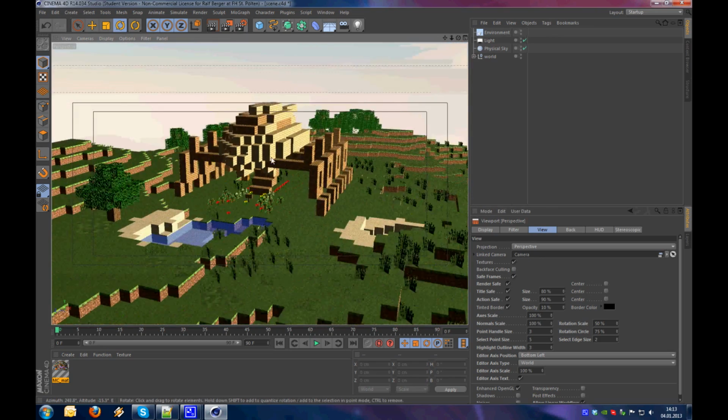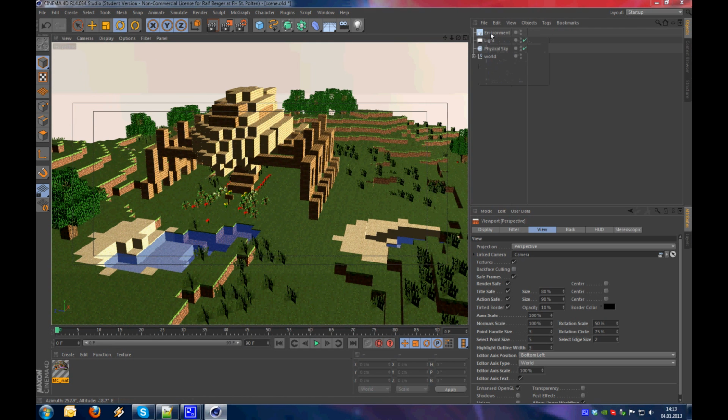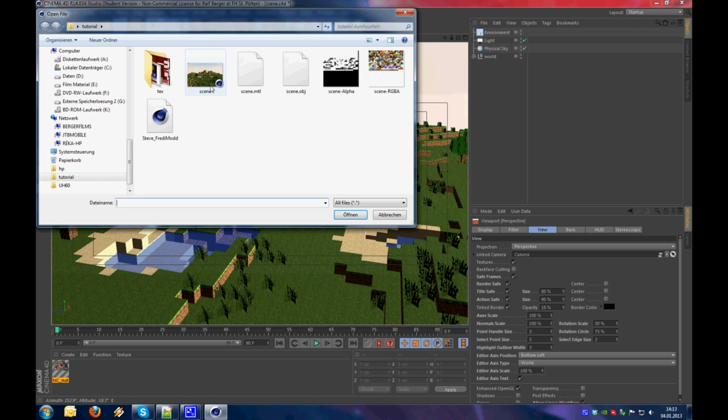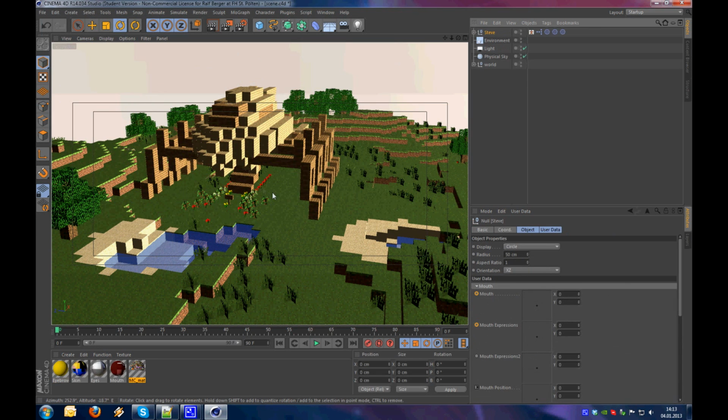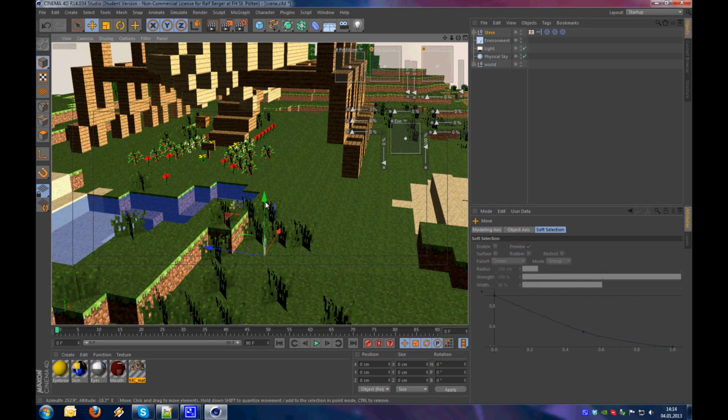But for now we want to start with a little animation. First of all, I will have to import a character. You already have it. If not, or if you have a different one, it's okay. For all who didn't see my first tutorial, in my first tutorial I gave you a download link for a Minecraft rig that I'm using for some animations, and this is it.